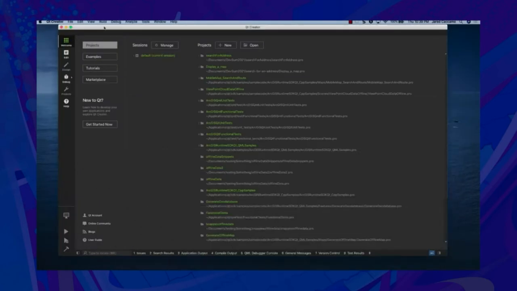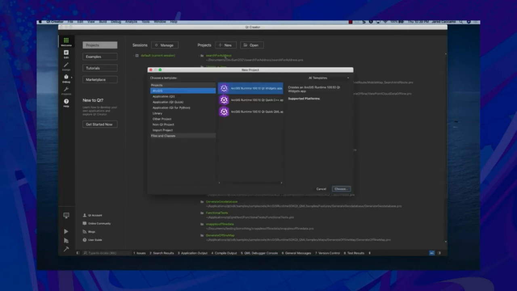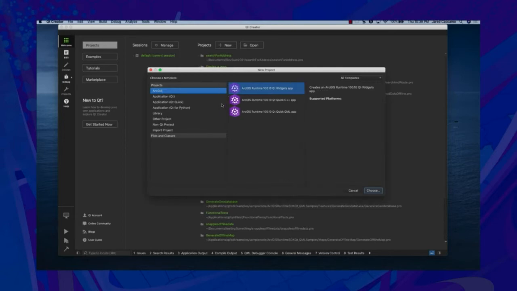So now we're going to be moving back to Qt Creator. We're going to go to New. And once you've installed the ArcGIS Runtime SDK for Qt, and you run the post install, the post installer will place these templates in your Qt's wizard folder. So every time you load Qt Creator, it'll automatically pull in these templates all underneath this project. And the templates included is widgets, which is a traditional desktop for Linux, Mac, and Windows. It doesn't support mobile or embedded, a classic desktop building template.